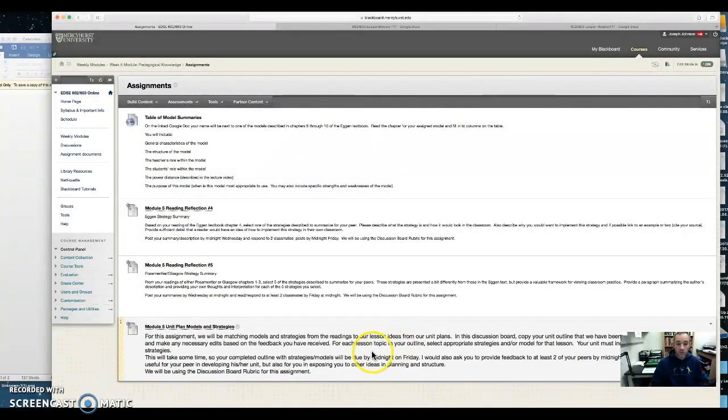But I would like you to comment on 2 classmates' posts on this one for a couple of reasons. It's nice to see other people's perspectives in the planning process, but it's also helpful to get feedback. I provide feedback as we go, or I try to, but more eyes means better feedback, right? More people seeing it, more perspectives.